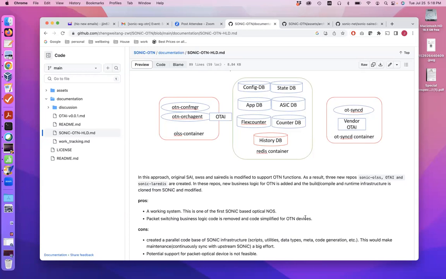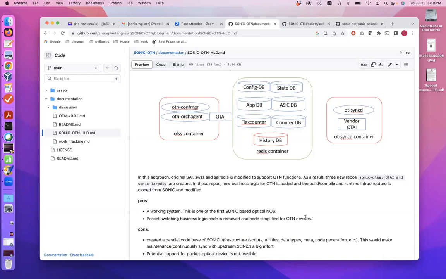Correct. Yeah, I think it might be different. In my opinion, there might be two different things. So the northbound will be, like you said, the OpenConfig, whatever comes in, you basically update the database based on that. And the southbound will be more like the SAI implementation, is what I'm thinking. It's going to be more vendor specific. Vendor-specific libraries will be there to consume from the API and then call their internal APIs to program the hardware. That's my visualization.